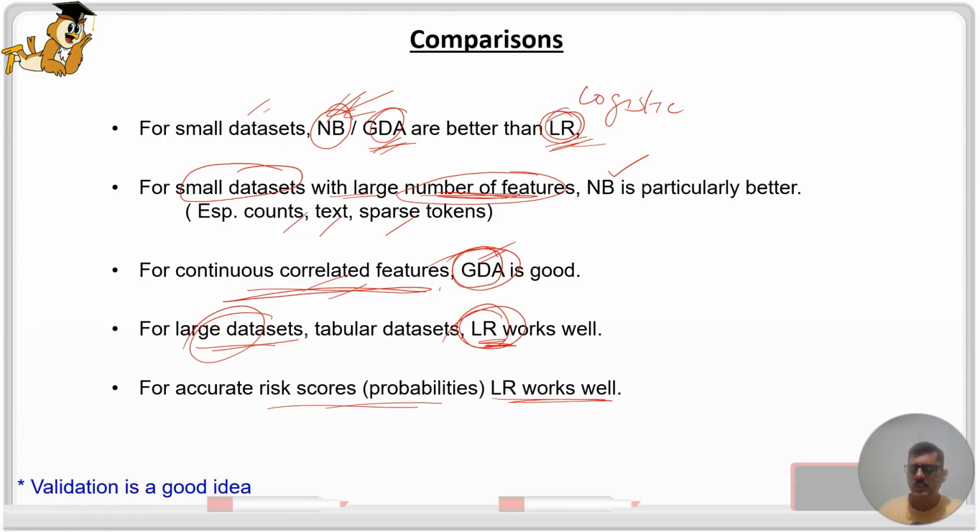Now, I want to emphasize that what I have said are generally just indicators. Many of them are based on empirical observations of other researchers, and normally what would be suggested is you do validation. We have seen what validation is. You divide the training data into a training set and a validation set, and running that sort of validation is a good idea when you are experimenting with these three probabilistic models. So to compare logistic regression with Gaussian discriminant analysis or naive Bayes, you are better off actually using validation sets and seeing what is working for your problem type.